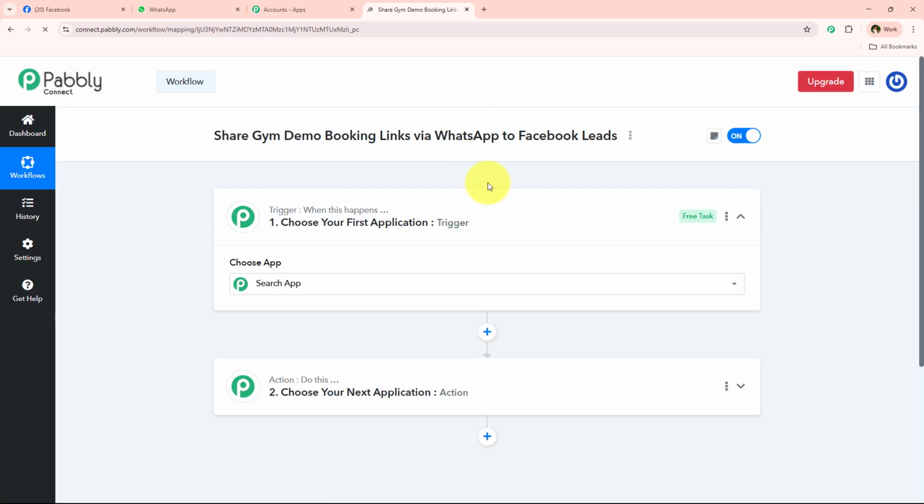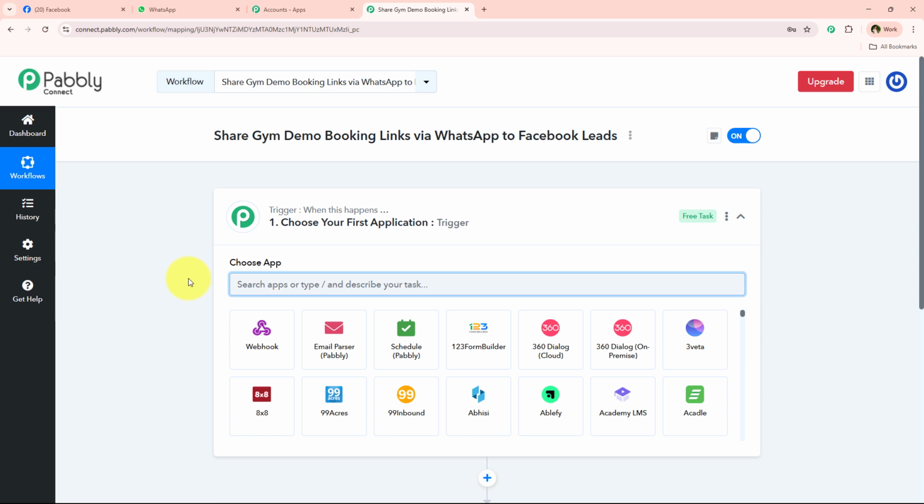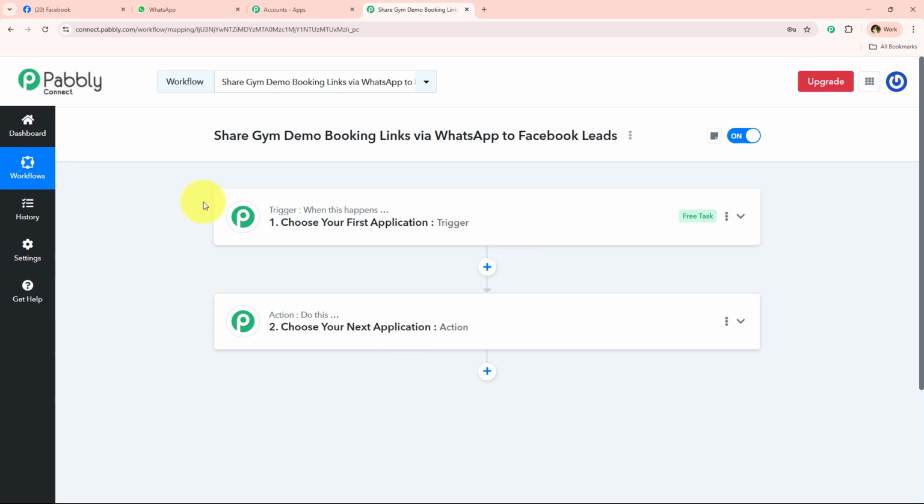Once I click on this create, it is going to open the most important window of our automation, which is our workflow window. So this is the most important window because we have trigger and action in this. Trigger and actions are the two main principles on which our workflow is going to run. Trigger means when this happens and action means do this. So by this you can understand that the actions are responses towards the commands given by a trigger, and that's the particular reason that we can have only a single trigger but multiple actions following the commands of a trigger in a particular workflow.